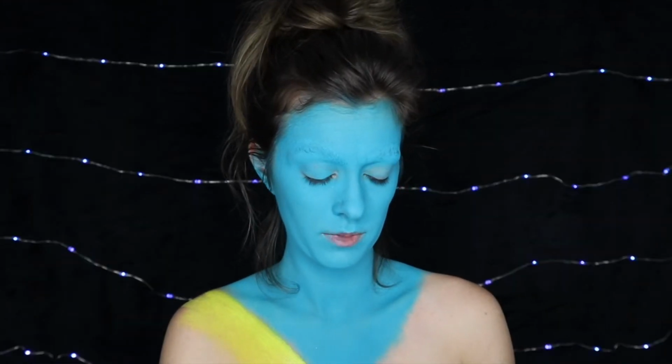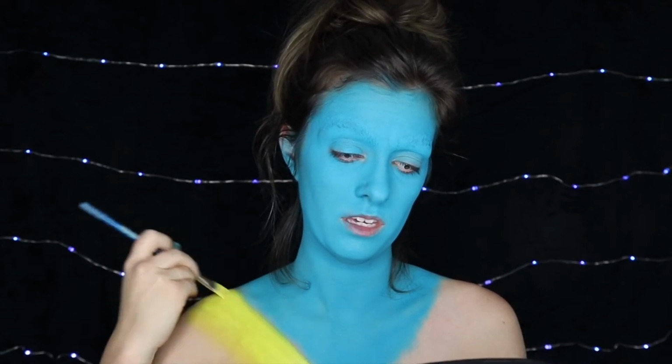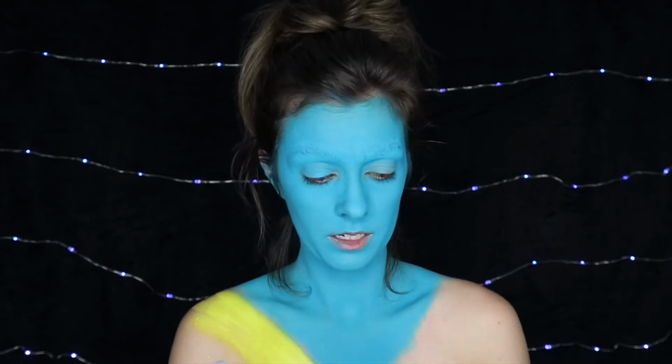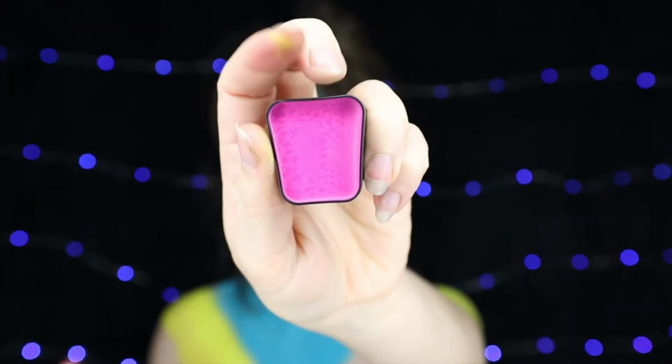Yellows and whites can be pretty hard anyways to blend in good. I don't think the yellow in this palette is bad. I just don't think it's quite as good as my other paints, which is, you know, kind of to be expected in a palette with 16 colors that is only $22. We are gonna switch to like a purpley pink.